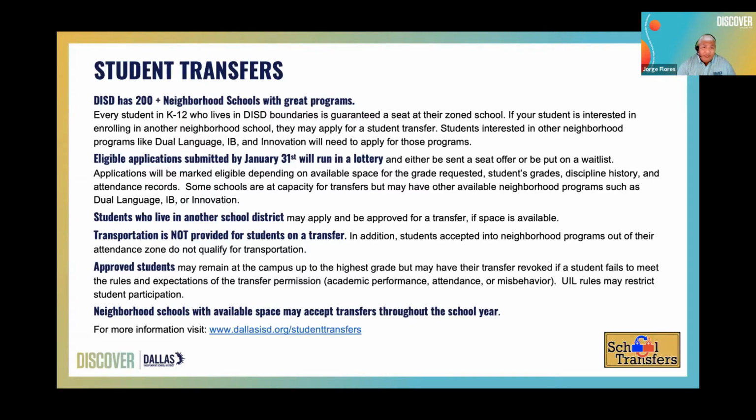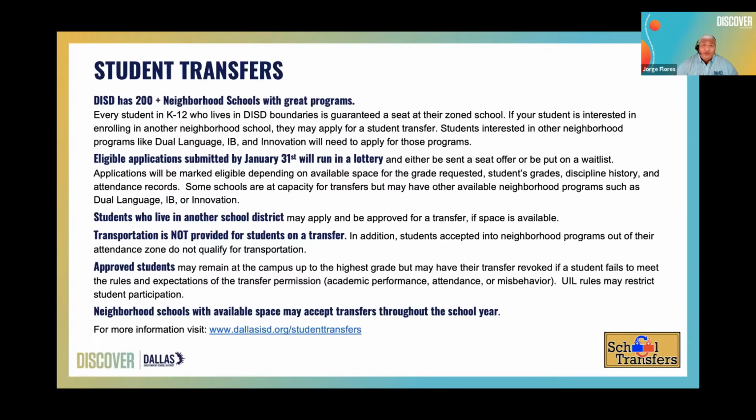If you accept the seat offer, then your child can attend that school and enroll into that neighborhood school. One thing to keep in mind is that students who are on a student transfer do not qualify for transportation, so that is the responsibility of the parent. In addition, if your student applies for a dual language program or IB program and other neighborhood programs at a school that is not their zone school, they also do not qualify for transportation.